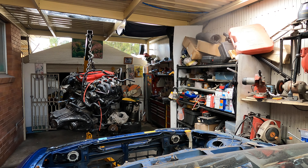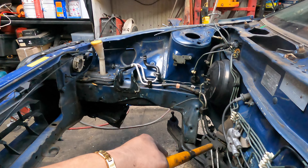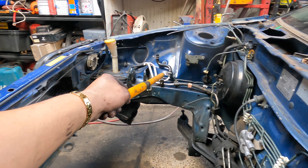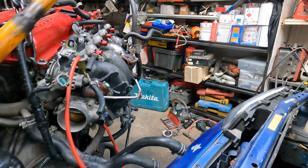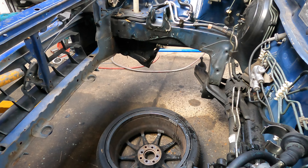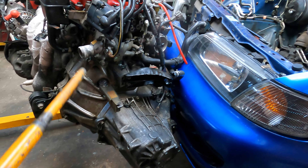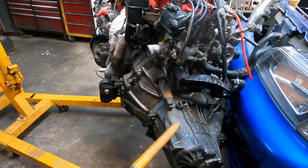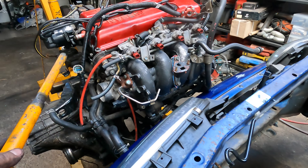Keep the power steering assembly - we have to keep the whole lot. Later take photos of how it's all connected when you put it in another car, exactly how it runs so it can run into the power steering pressure hose. See all of this has names written on it - it's all from the wreckers. Even this engine from the wreckers - they just waxed the engine on with all the wrong bolts and nuts, using different sizes. Take them all off, get the water washer, wash them all off before we pull the engine parts and rebuild it.